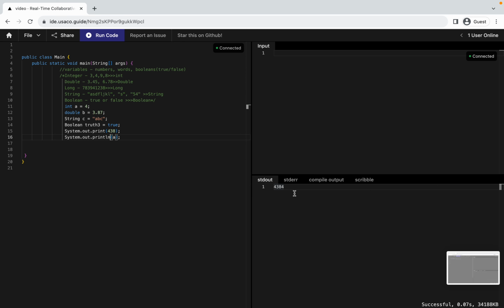What that means is that after printing 438, the cursor will be right here. So whatever the next value is, it will be printed out right after the cursor. But if it says println, it moves the cursor onto the next line, a completely new line. So in that way you can separate and visually see which number is which more easily.